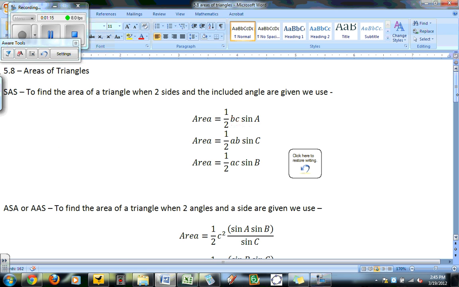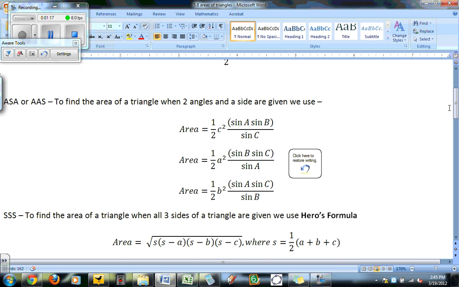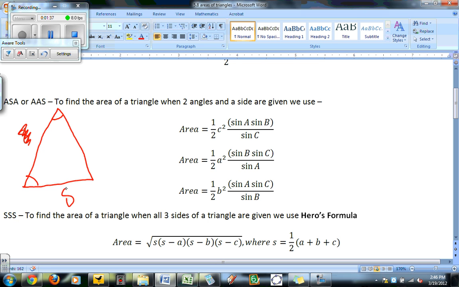Okay. So now if you're given angle side angle or angle angle side, we can use these formulas. So just in case we know what that means, angle side angle would be, so I know this angle, and maybe I know this side to be 8. So then we can use this equation, or if we're given this angle, and we're given this side 8 as well, we could also use this equation. All right, so these equations right here, and again, you don't have to write all these down. Just realize what it's saying.